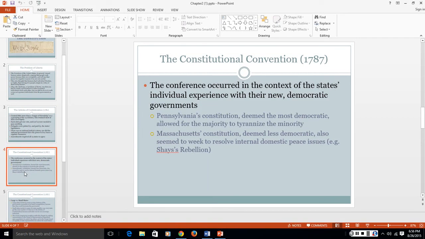A farmer in western Massachusetts led a rebellion against the government, and the government of Massachusetts didn't even have enough money to pay their soldiers to go out into western Massachusetts to put the rebellion down, and so some rich colonists there raised enough money to go out and put the rebellion down. But it signaled the point of, hey, we can't do anything to protect ourselves. We need something a little bit stronger.